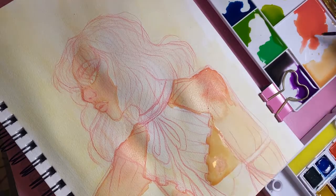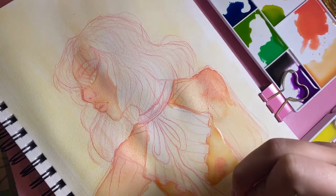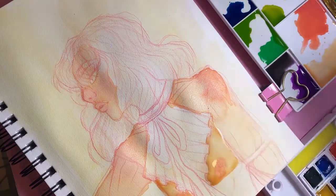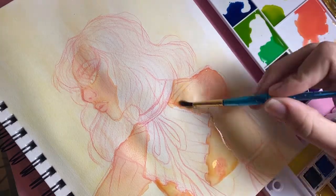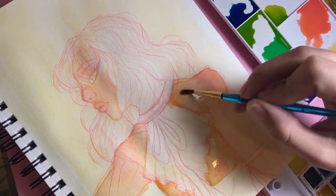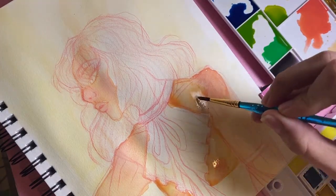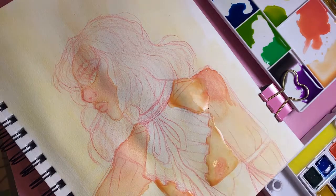Right now I'm working on his skin tone. I have a regular skin tone color and a little bit of a more pinky color that you can see on my palette, and I like to switch between the two. I actually got this trick from 'I'm a wonder' here on YouTube and Instagram — I'll link her down below.